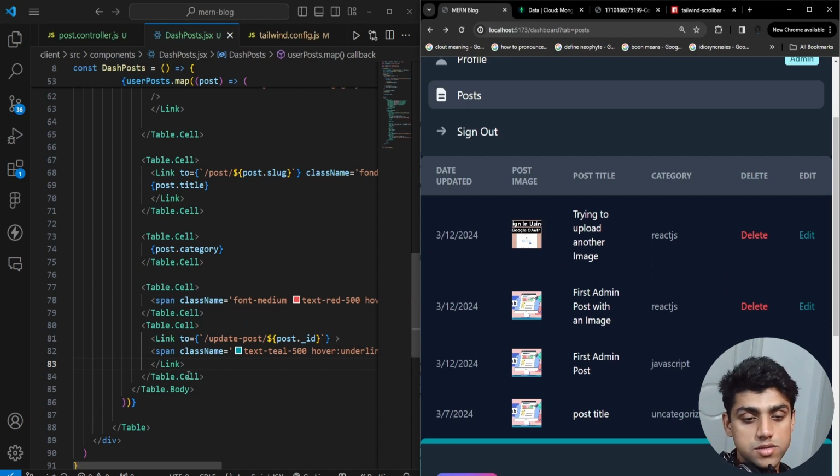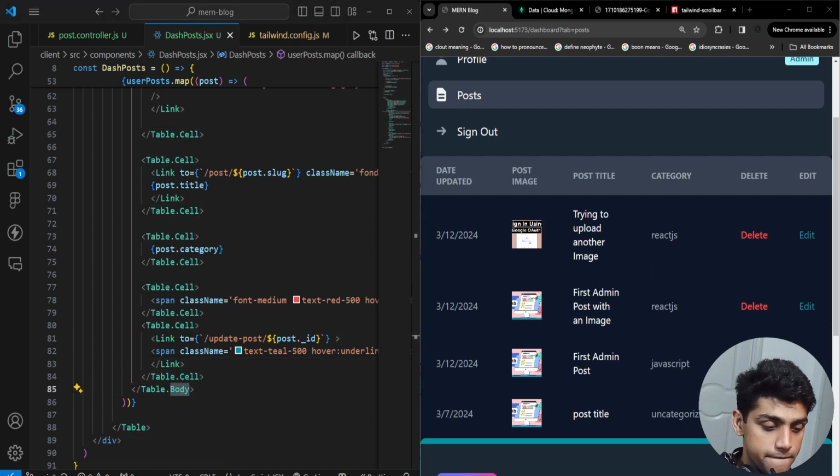Okay, so the table cell and the table body are done. Essentially all of this had to be in a table row.